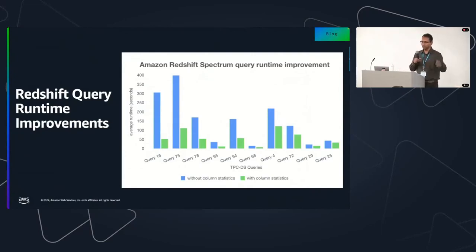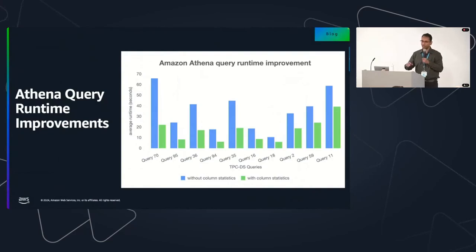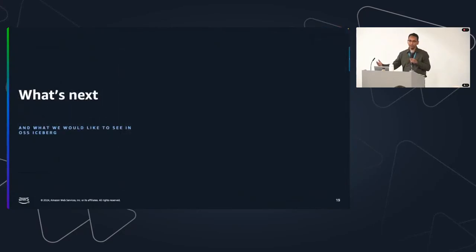This is actually a public blog, so you can go and recreate the environment, and maybe not standard-based, but run it on your queries and see if you get the query performance improvement. We did it on other engines like Athena as well, and we are seeing between 30 to 60% improvement on those queries. So we are really excited about the results we are seeing, and the ability to make Iceberg, which works great, even more performant by adding some of these knobs. And that's where we want to work with the community, right?